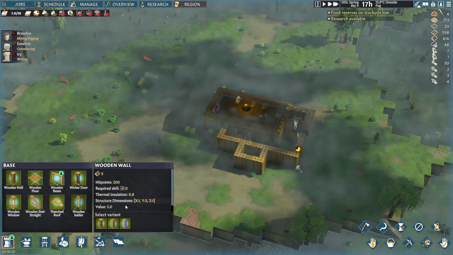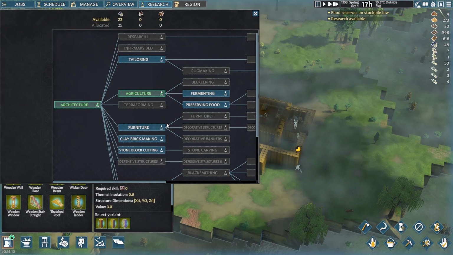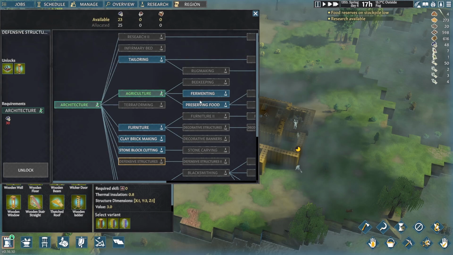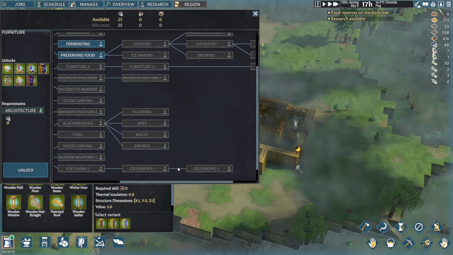Okay, let's go to the research. We did architecture 1. Defensive structures would give us traps and reinforced doors. Fermenting, preserving food. We could make some things there. Wood carving. Those are beautiful. Furniture gives us the ability to store things on the wall, which is nice. I like that. I remember that being great.